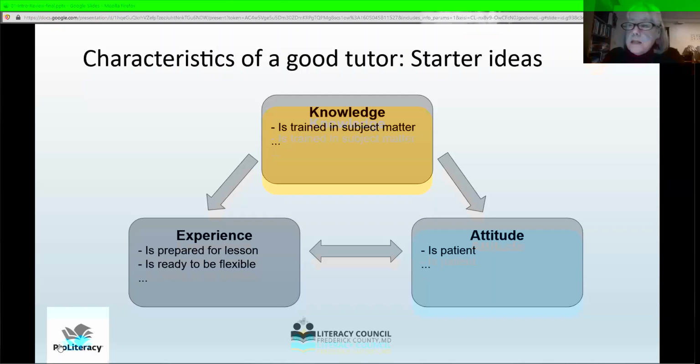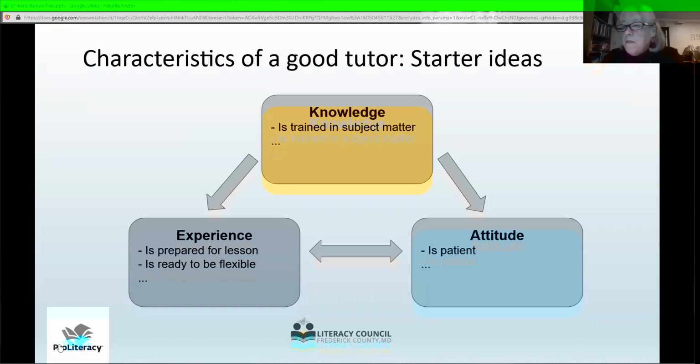Another thing is to be prepared. Good tutors show up, they show up on time, and they show up prepared. You're most likely to have an issue with maybe your student isn't there or isn't prepared. And again, there's many reasons for that. But what I want you to remember is that if you think it's going to be a problem, missing more than 2 lessons, call your coordinator, and we'll try to get to the bottom and see what the problem is.